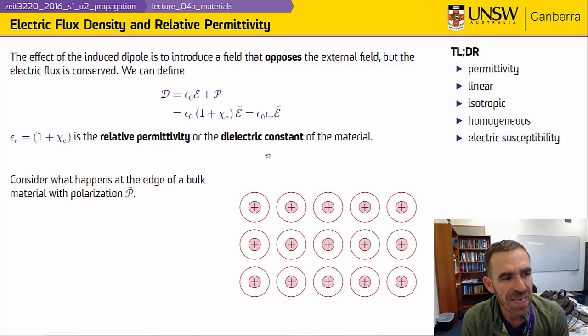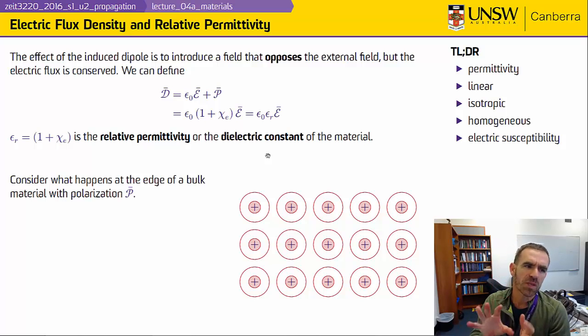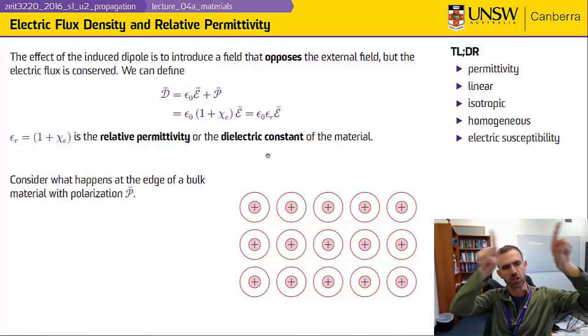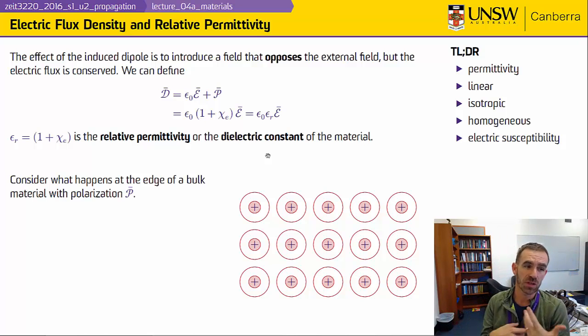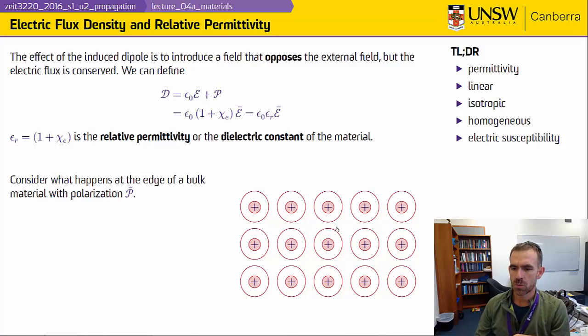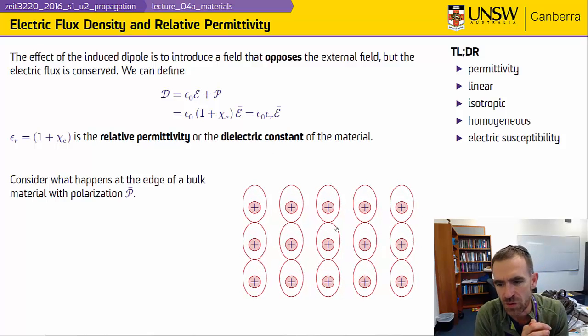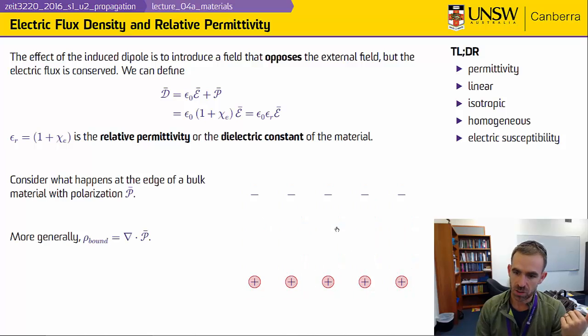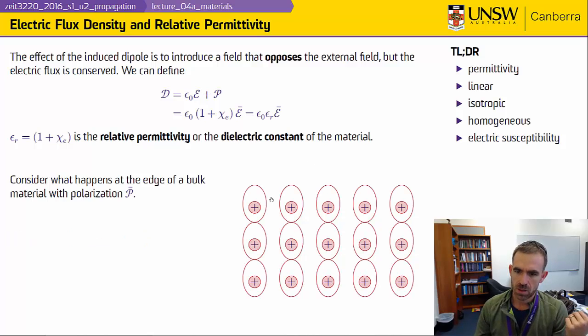One important thing to keep in mind is what happens as I get to the edge of the bulk material. Now remember, our material here is charge neutral. I've got just as many negative charges as positive charges. So if I draw a box outside my material, the net charge is equal to 0. But as I apply an electric field, I get this elongation of my molecules. The electrons are still bound. They're not going anywhere. They're not free to conduct current.